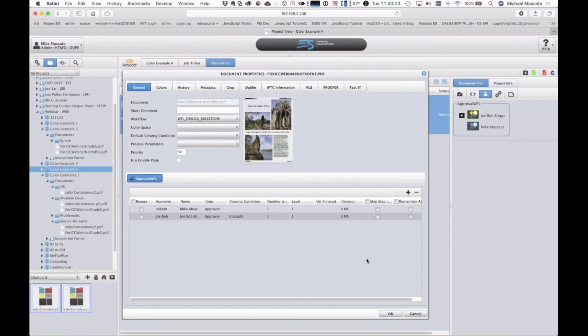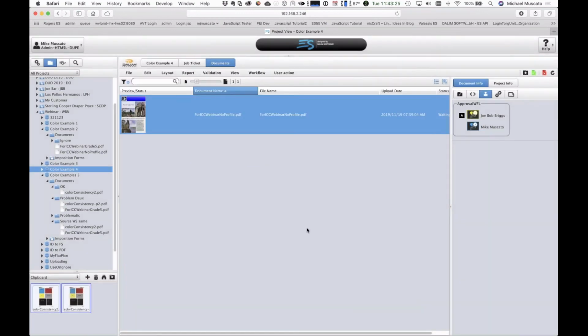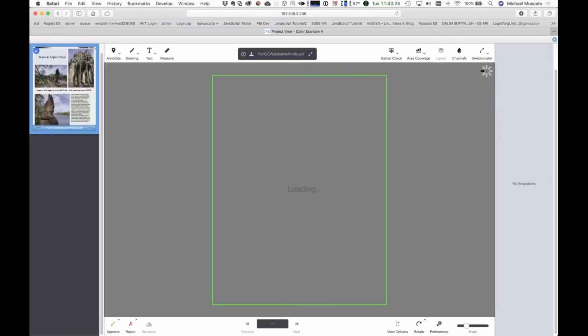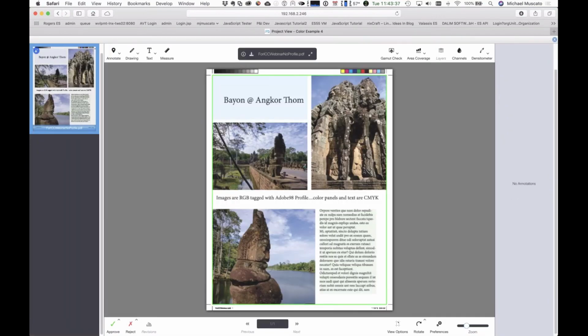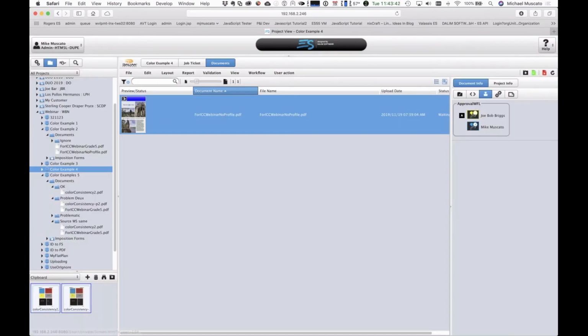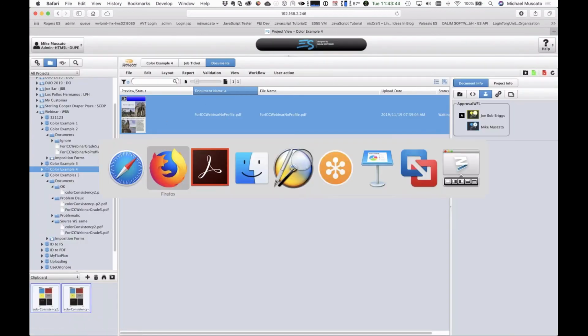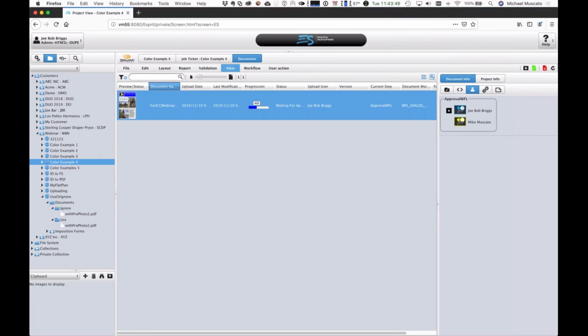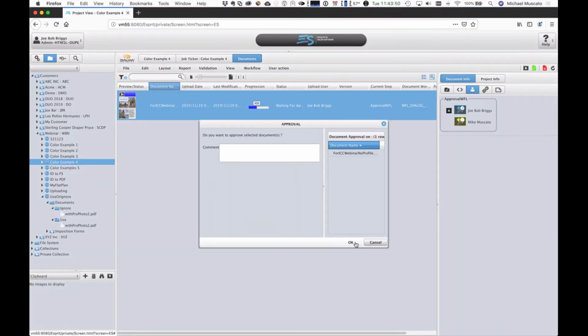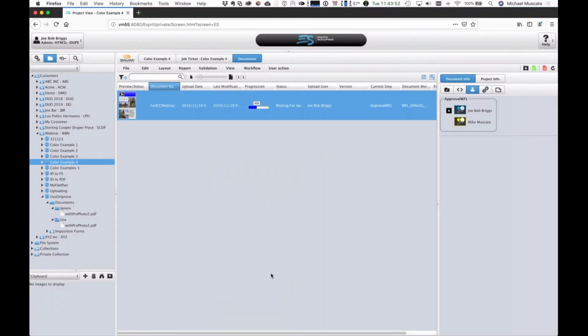The other thing to remember is that since he has a viewing condition assigned to him, there's the assumption that he's not allowed to approve a file unless he's in what they want to refer to as a color-controlled environment, which from out here, where he was trying to approve it, is not. He's just looking at a preview and figuring, I guess it's good. And he tries to approve it, can't do it.